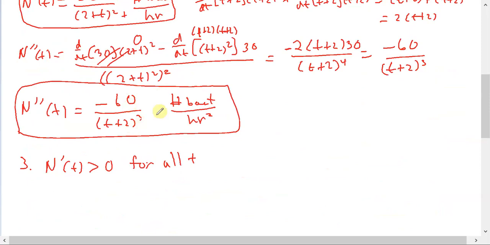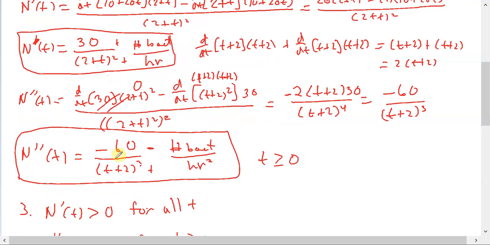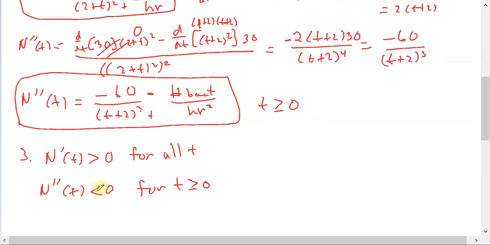So when I look at this one, I'm only looking for t's greater than or equal to 0. So this denominator is going to be positive because I'm only putting positive numbers in there, and this numerator is going to be negative. And so what that tells me is my second derivative, for the values of t that I'm using, is always going to be negative. And so what is that saying? That's saying that my growth rate is declining. This is my growth rate, and it's declining because this is negative. The second derivative means the change is getting less and less.